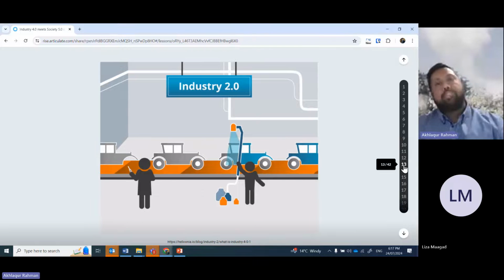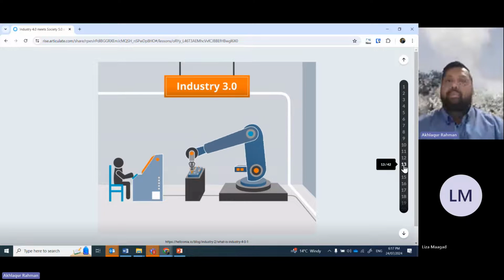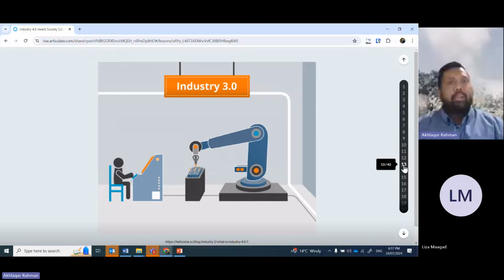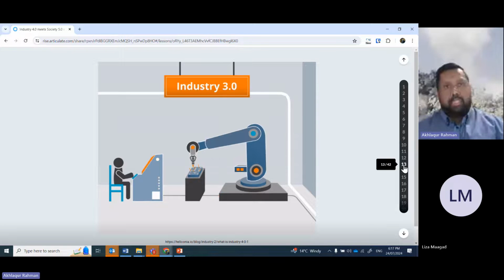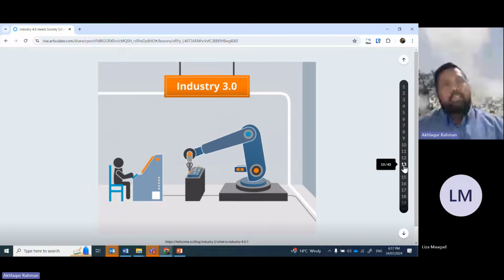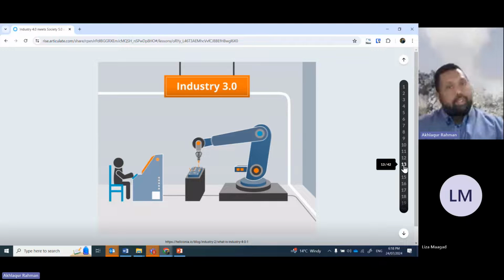Now let's move on to Industry 3.0, which was about 50, 60 years back. And as you can see, this was powered by two things, computer and IT technology. With computer and IT, you could now use computers to control machines. So the smart engineers came up with using IT technology to build machines that can be controlled by humans. That was the idea with Industry 3.0.